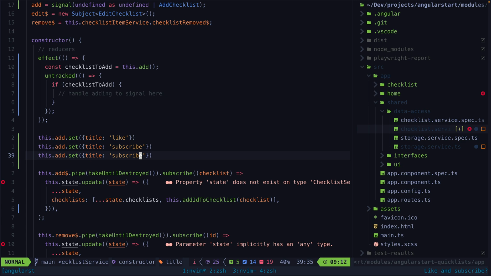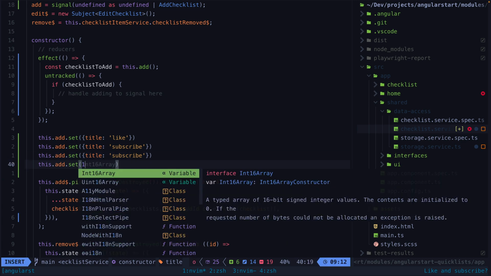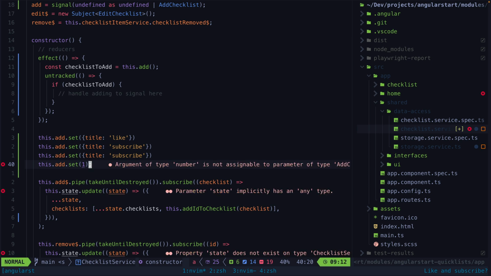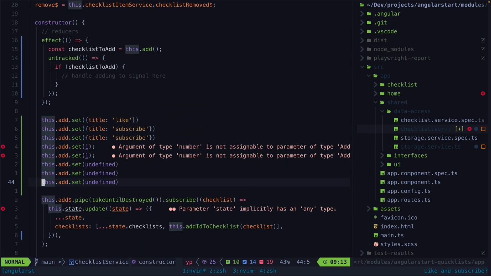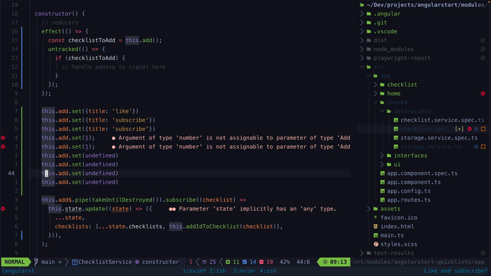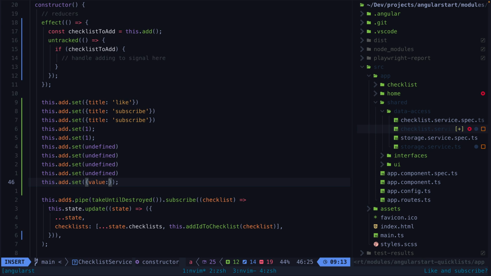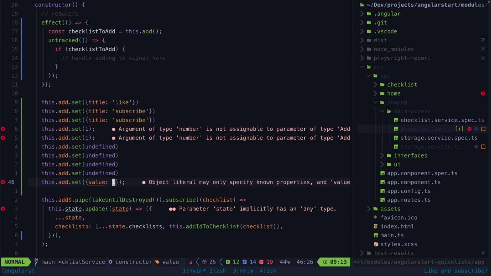But it's not unreasonable or unlikely to want to emit some primitive values like numbers, strings, integers, or even just null or undefined twice in a row on some source. We can work around this and make signals the vehicle for driving events in our application. We could, for example, just wrap any action inside of an object so that our sources will always be triggered even if the value hasn't actually changed. But this feels like we are fighting against the mechanism that is supposed to be helping us.